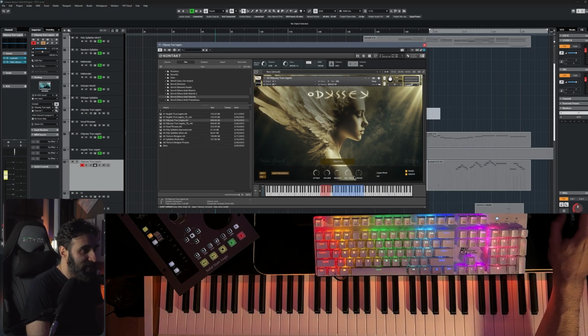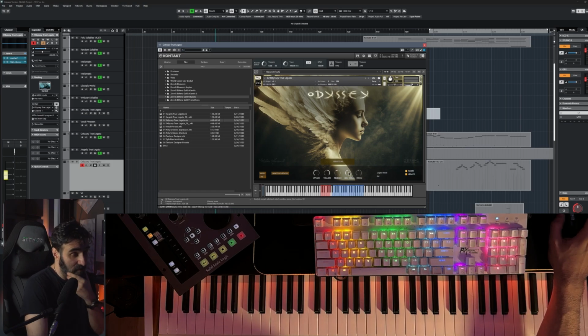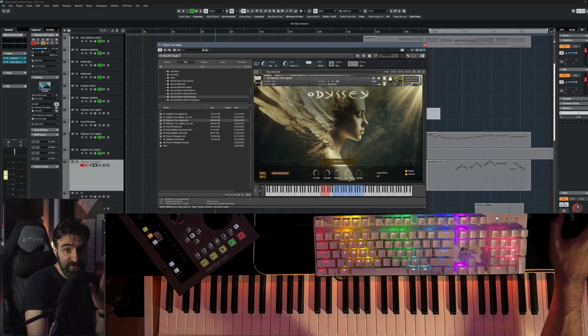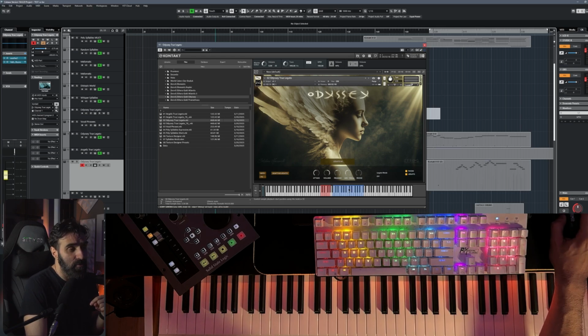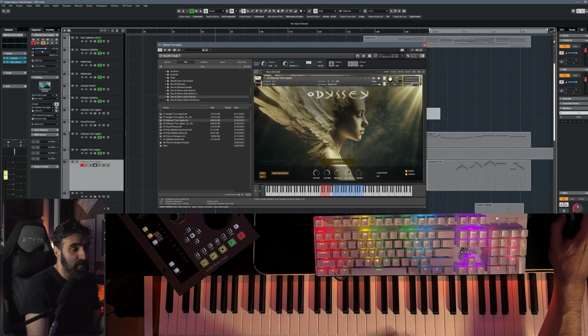But remember that with Odyssey and also in Atlantis 3.5 I've improved also this setting here that allows you to change the latency in real time from the maximum value to the minimum, which is 100.